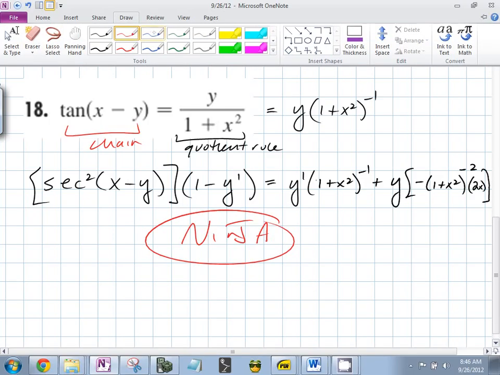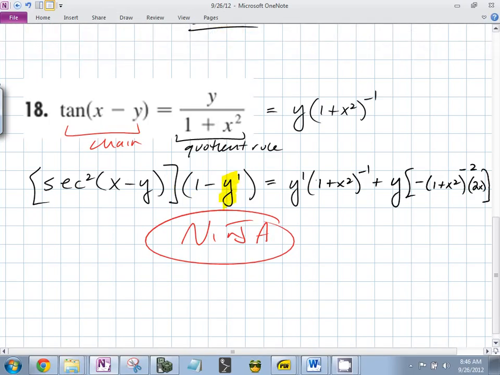You're isolating y prime. One of them, so you have to distribute y prime right there. Any others? I think it's just 2 of them. So you have to distribute and do some algebra, but it's just algebra at this point. That's it. You've implicitly differentiated, and inside your implicit differentiation, you have used the chain rule and the quotient rule.